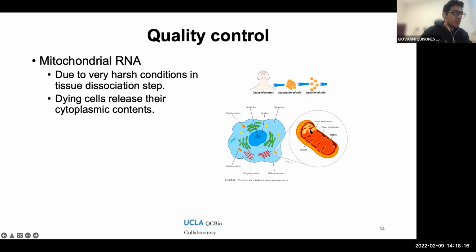However, your mitochondria has its own membrane. So instead of capturing a cell, you're going to be capturing a mitochondria. You can imagine that when you measure your RNA and you notice a lot of the RNA for this particular cell is coming from mitochondrial genes, that's a sign that your cell suffered during the process of dissociation. A lot of the original RNA was lost, and now what you're reading is a lot of mitochondrial RNA.